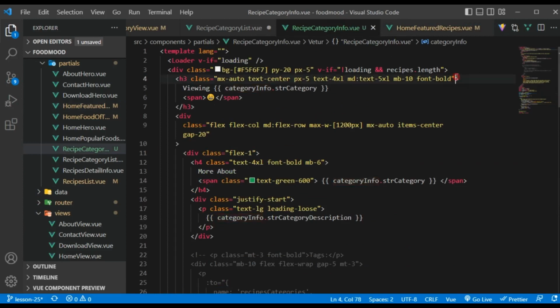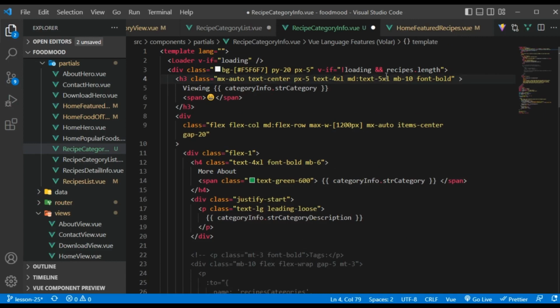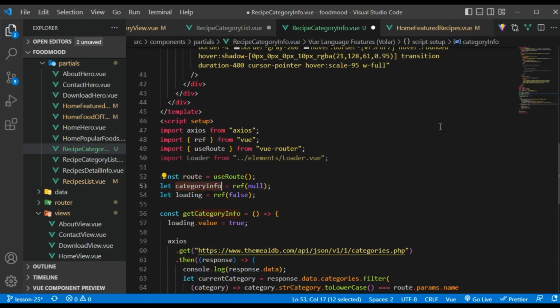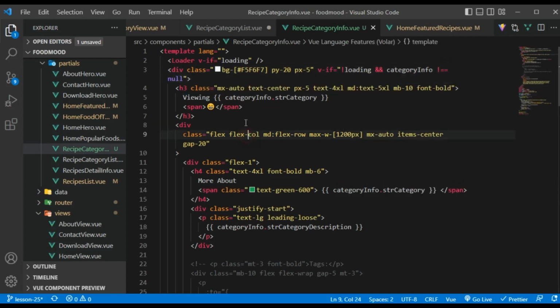This is only going to show if this is not loading. And I already added it here, sorry about that. We don't have recipes.length here, so I'm just going to say category info is not equal to none. Okay, so that should work fine now.